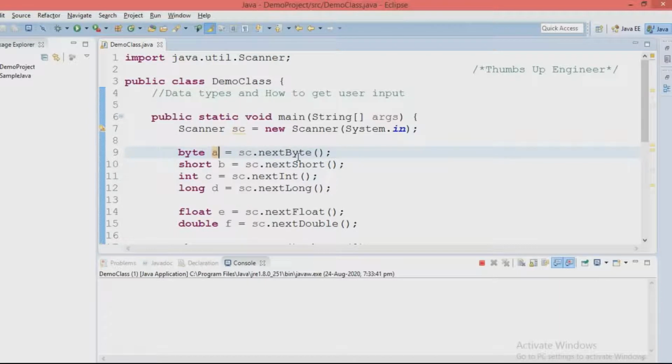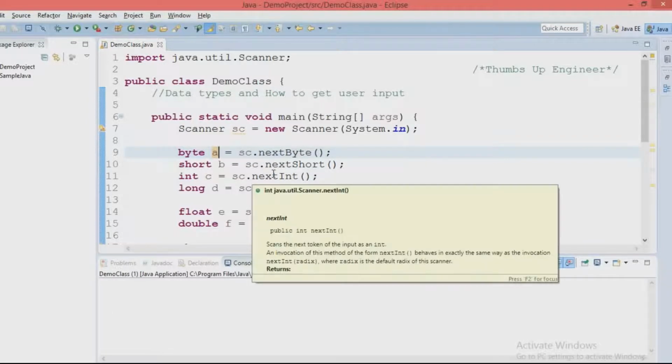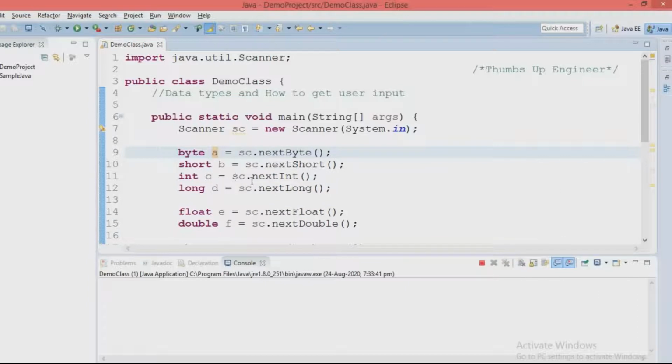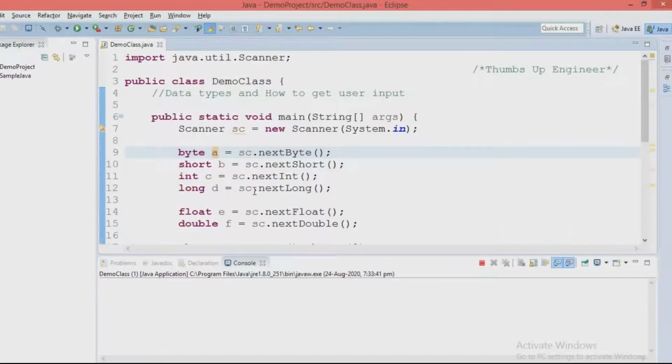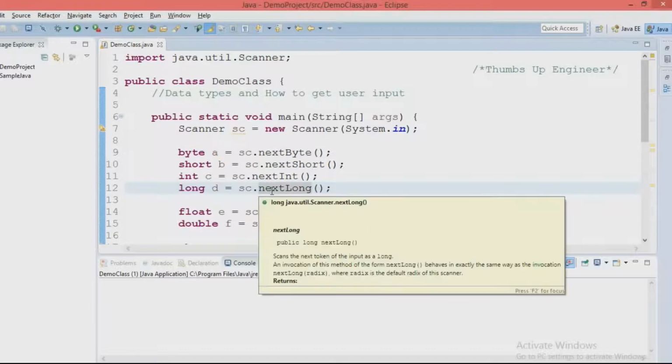Now to get input as a byte value you need to mention sc.nextByte. To get a value of short data type you have to mention sc.nextShort. In order to get input as int you have to mention sc.nextInt. In order to get a long value you have to mention sc.nextLong. This is for integer.